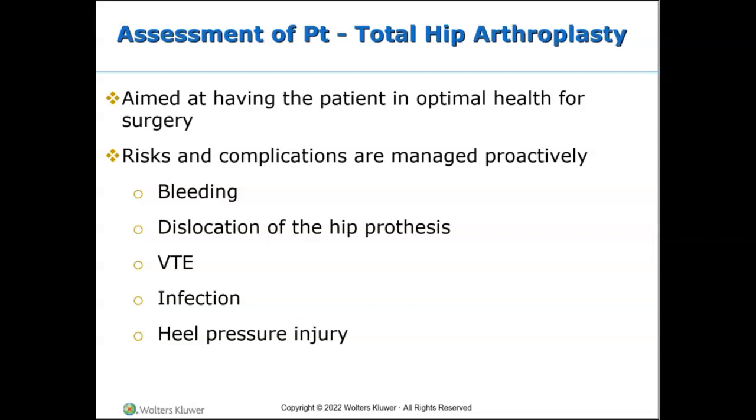Other complications of hip arthroplasties include dislocation of the hip prostheses. This occurs when the ball comes out of the socket. The risk for dislocation is greatest in the first few months after surgery while the tissues are healing. Dislocation is uncommon. If the ball does come out of the socket, a closed reduction usually can put it back into place without the need for more surgery, if done by a surgeon, right? A provider who knows what they're doing. In situations in which the hip continues to dislocate, however, further surgery may be needed.